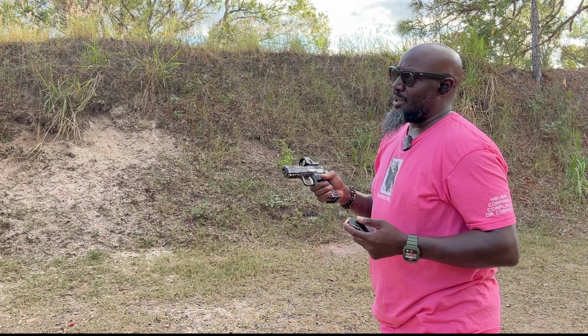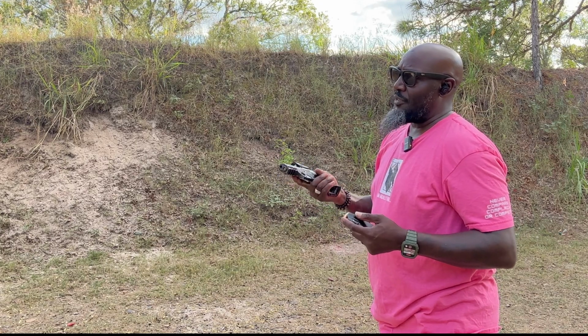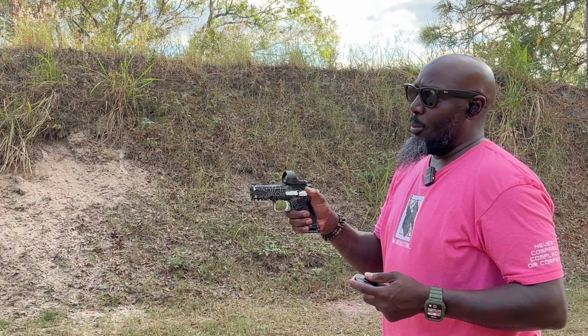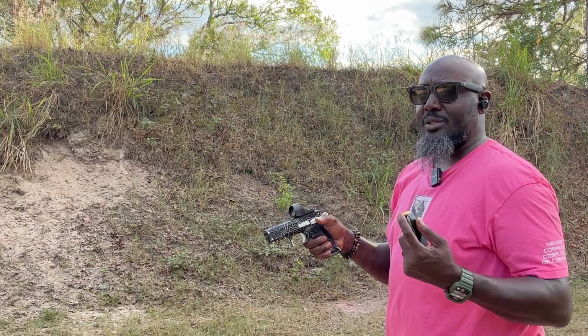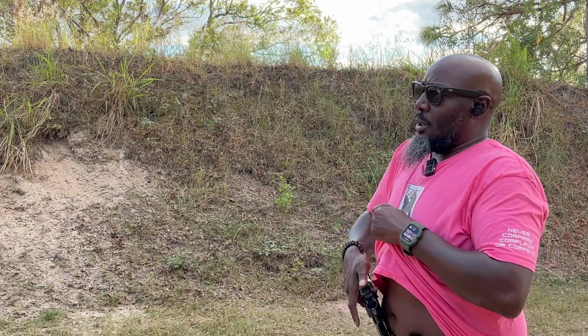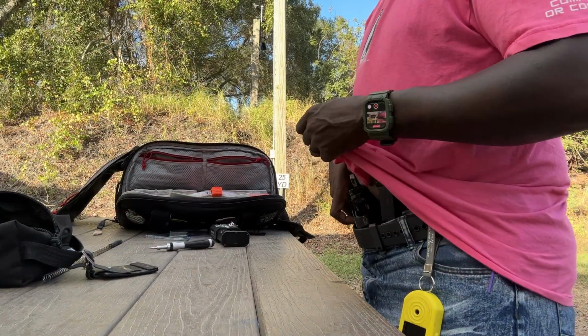It's not a significant decrease. If I can be honest, I think this actually punches a little bit more than the stock. So we're gonna skip this. We're gonna go ahead and go to the silver short and see what that looks like.